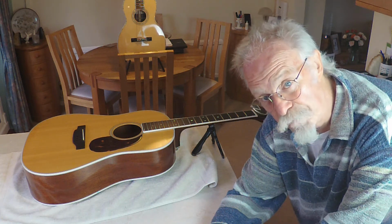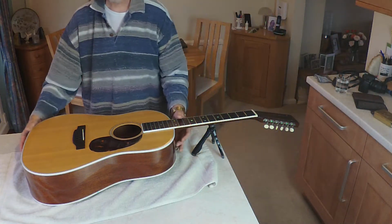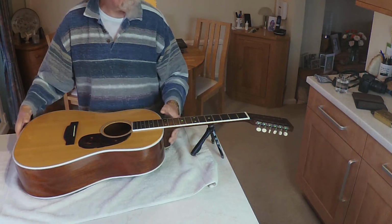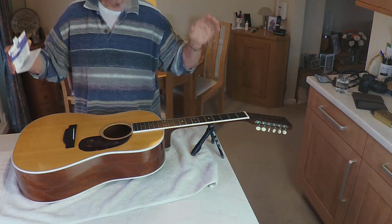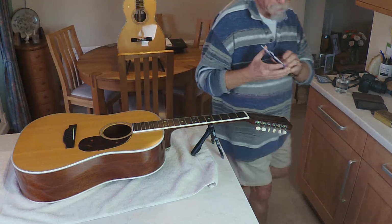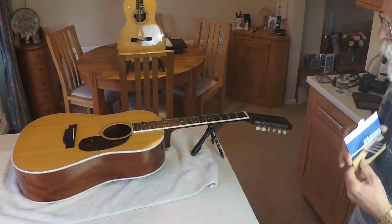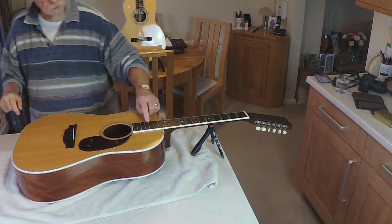I'm going to be the headless string changer in this video because I'm going to go around here and try and show you how I restring my 12-string Martin with slotted headstock. I've got a limited amount of time before things happen here, so it's a one-shot job. I've taken off the strings before, I've checked everything on the guitar, giving it a rub down, and now I'm going to replace those strings with D'Addario EJ37s, 12/12s, 54/30, which is what I customarily use on this guitar, and I tune it to D to D.